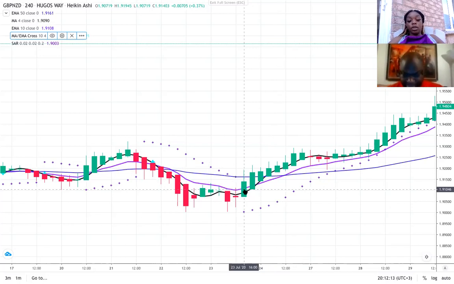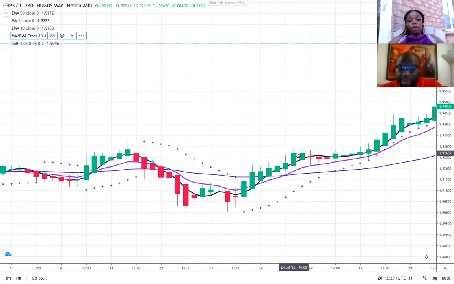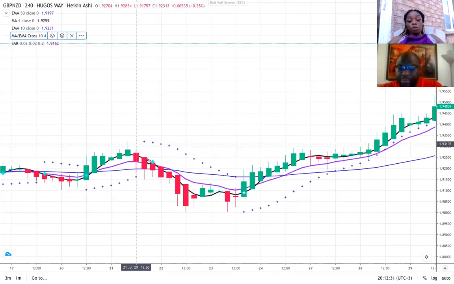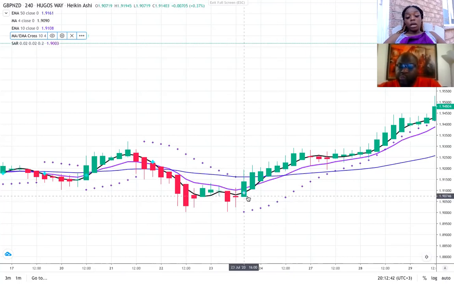Okay, so Heikin-Ashi candles are your momentum candles. When you have a flat bottom or a flat top, that shows that the market is continuously pushing in one direction. So basically, the more flat tops, the more price is pushing. The more flat bottoms, the more price is pushing without pulling back. Before I even go into wicks, the next candle opens up at the 50% of the body of the previous candle.